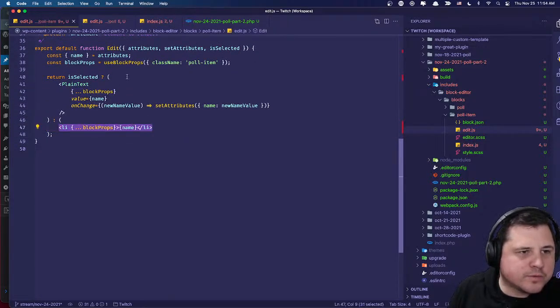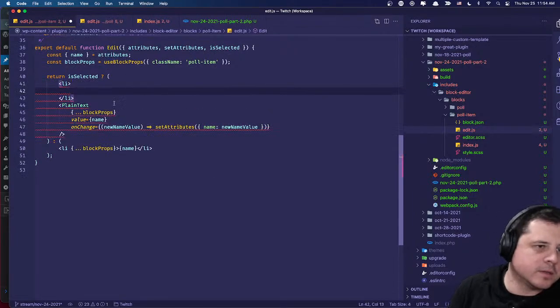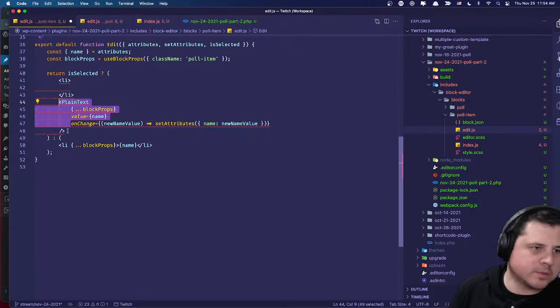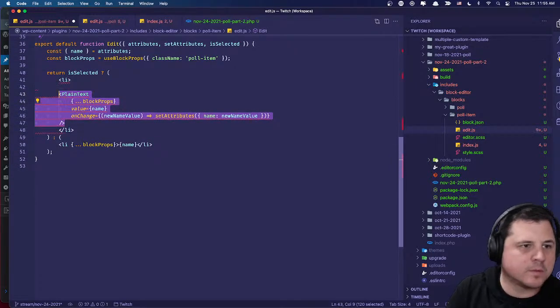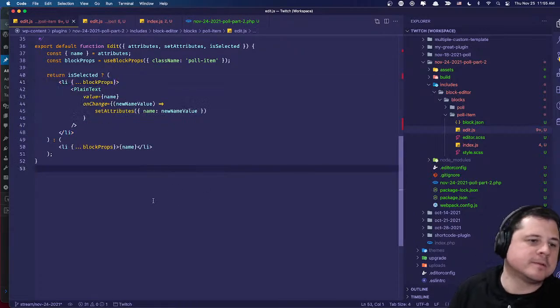Why don't we try this? Why don't we do this? Li. I'm gonna just move this up. Oh, gotta get that stuff. Move that inside the li. Move my blockProps up here. Right.